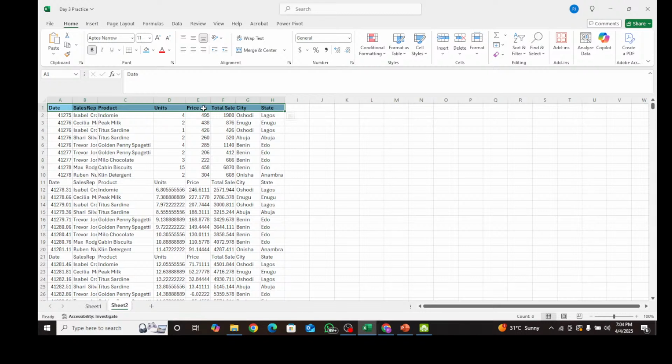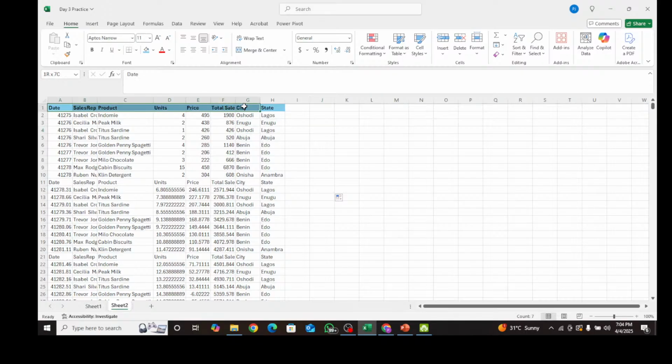Next thing I did yesterday, we talked about filter. Previously I said when you highlight any cell and it's showing you this kind of cross, you know that you want to move the cell. If it's showing you this kind of small block cross, you know you want to shift it down, you want to highlight other cells. Then if it's showing you this big black cross, you know you want to fill it down. So that is how to use that.